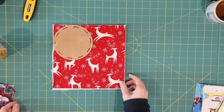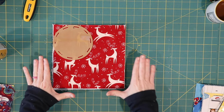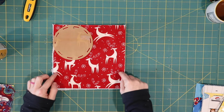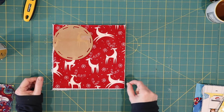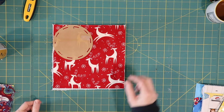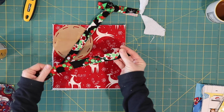Now, the downside to the curves is it changes what kind of binding you have to have. With a rectangle, you don't have to have bias binding, but for an oval, I recommend bias binding. If you don't know the difference, this is a piece of bias binding, and hopefully you can see this.